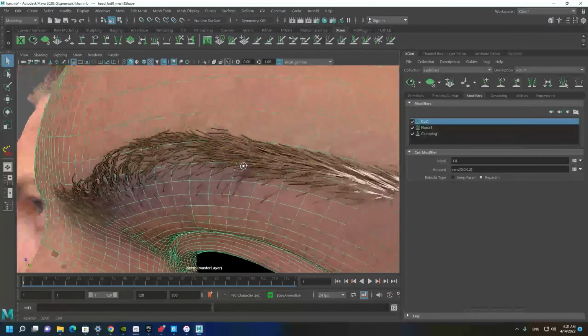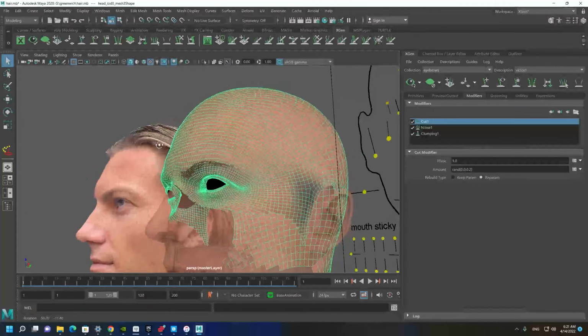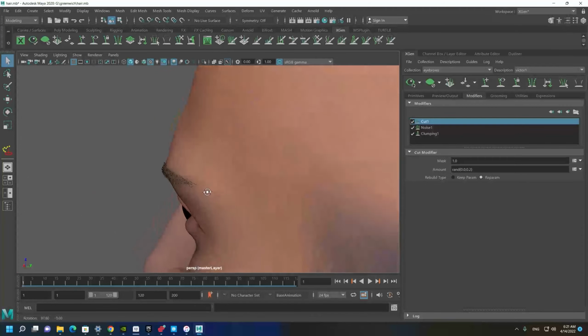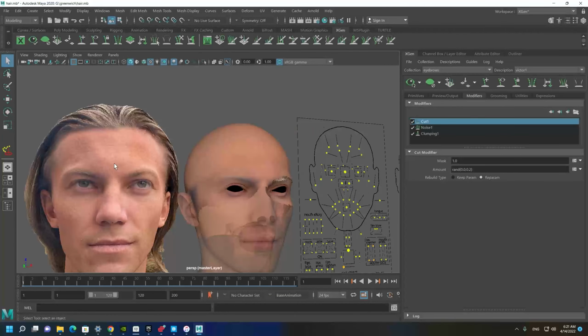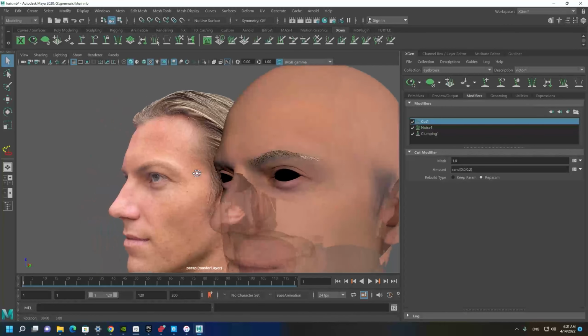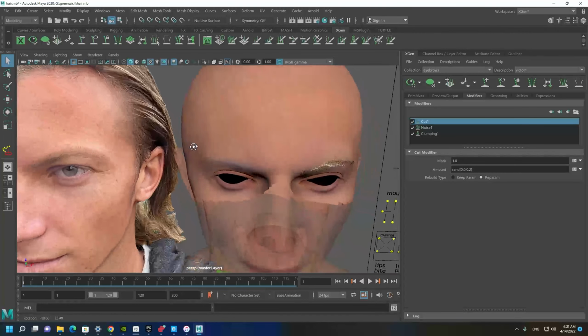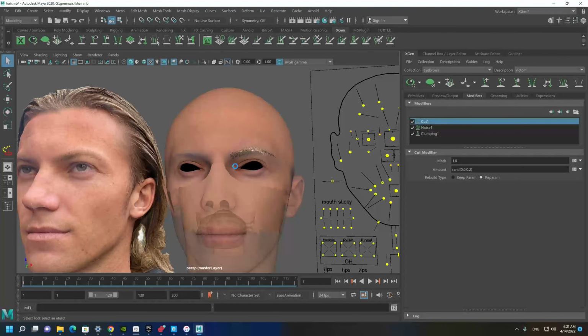It's okay. So looks good. I want to make sure it conforms to the actual shape. Okay, I'm happy with it.